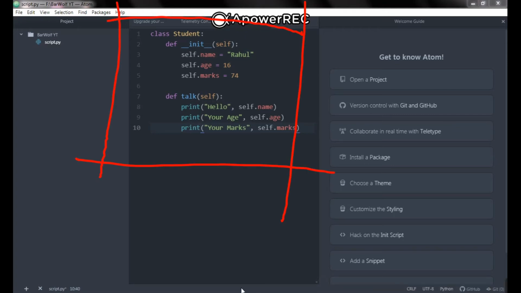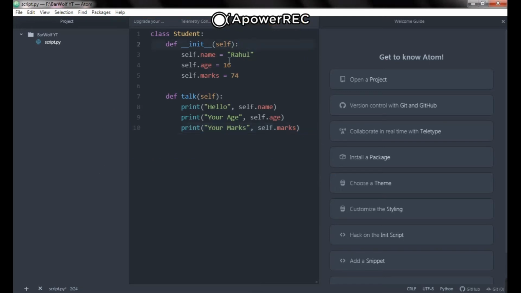Now let us check this out. We have talked about attributes and actions. So these are our attributes. You can skip init and self at this point of time, don't worry, we will be talking about them later. All you need to understand is that I am taking attributes, that is name, age and marks. These are the variables of the class. The next thing is action. Action is my method, which I am calling talk. Inside my talk I can do a lot of things. Since this is a complete function I can perform anything. At this point of time I am just printing them.